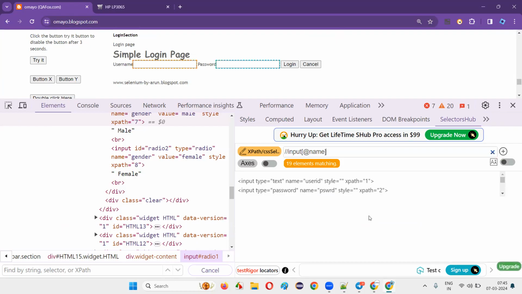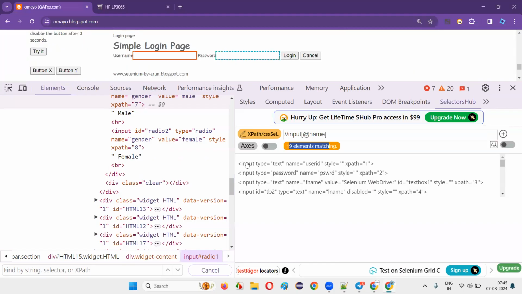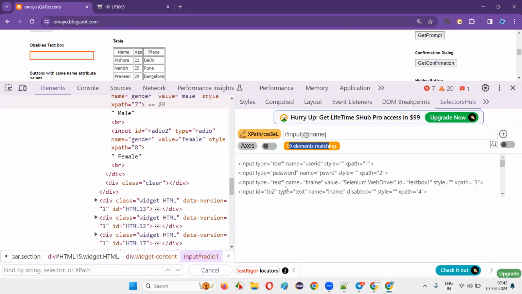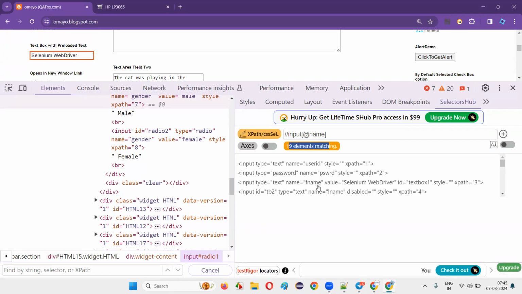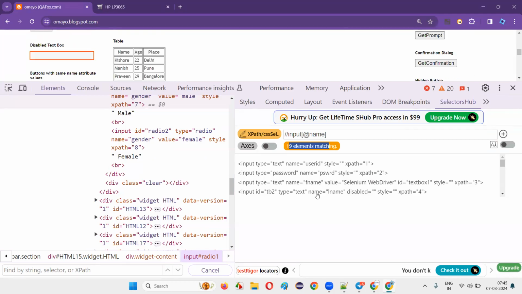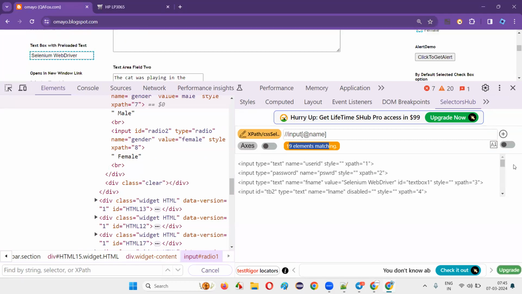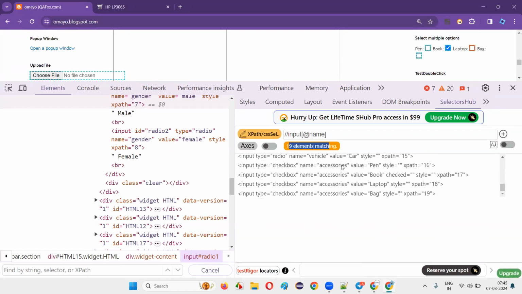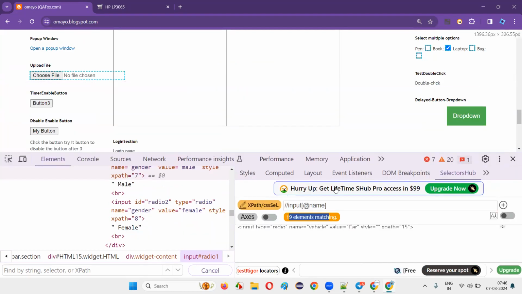The value can be anything. Total 19 elements, sorry, 19 elements, because there is an input tag having the name attribute whose value can be user ID. There is an input tag with a name attribute whose value can be password. An input tag with a name attribute whose value can be fname. An input tag with a name attribute whose value can be lname. Like that, different elements on the page have the name attribute with different values. So no value is equal to any value. If you remember, you can write this kind of stuff.